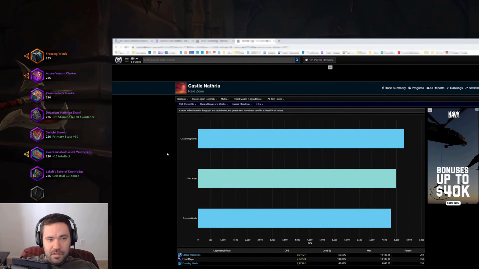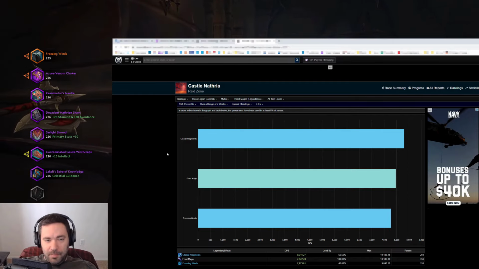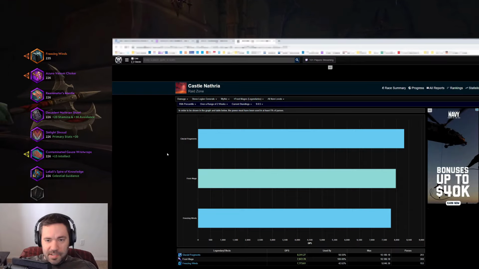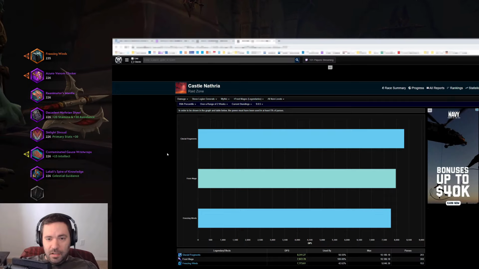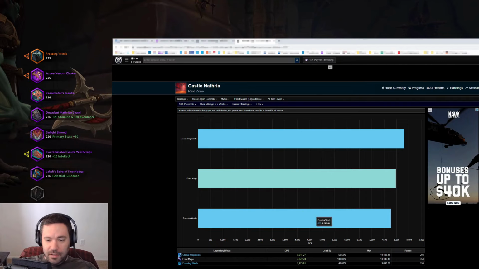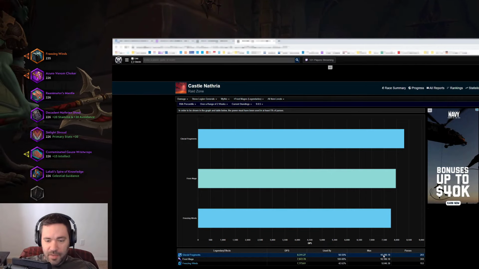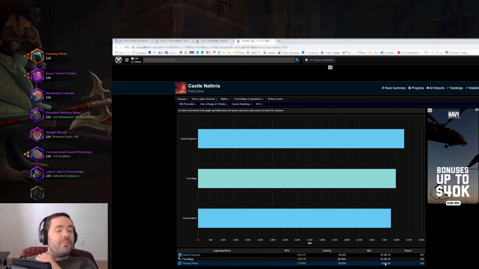Stone Legion Generals, especially in Mythic, which I know a lot of you care about, is going to depend on your raid group and what they need. So, from a pure statistics standpoint, yes, Glacial Fragments is better on this fight, as you can see. People are doing almost 10,200 with Glacial Fragments and about 9,000 with Freezing Winds.